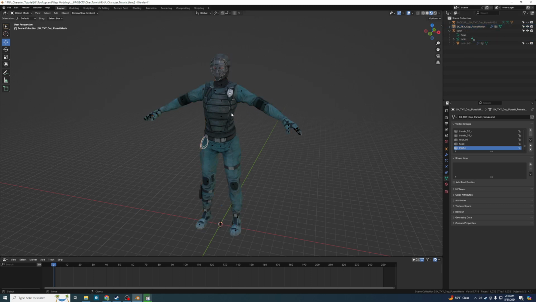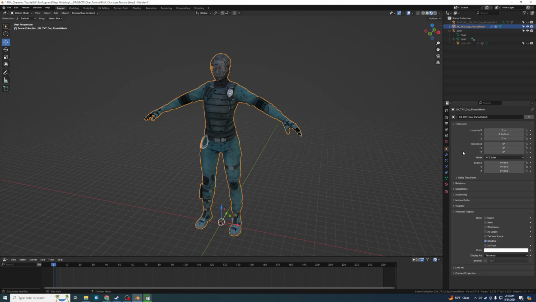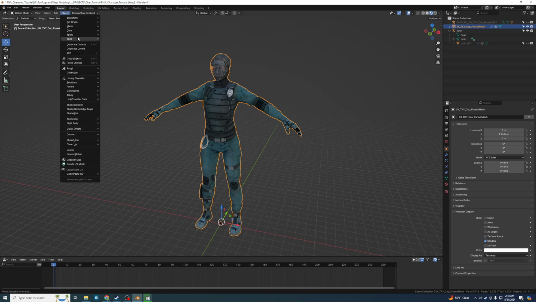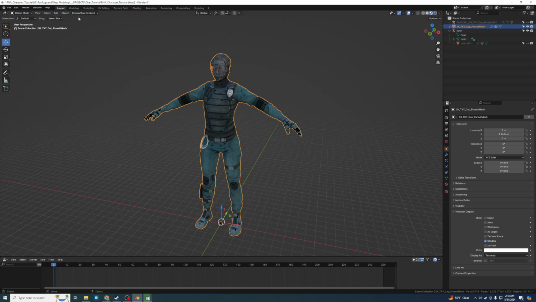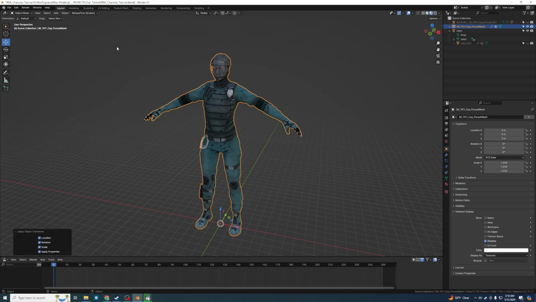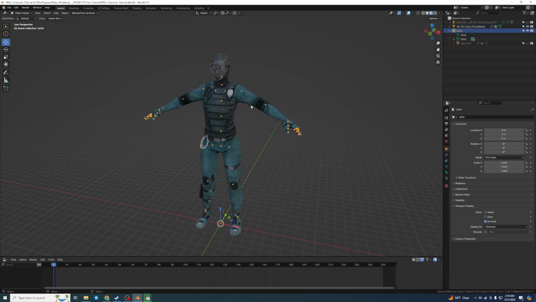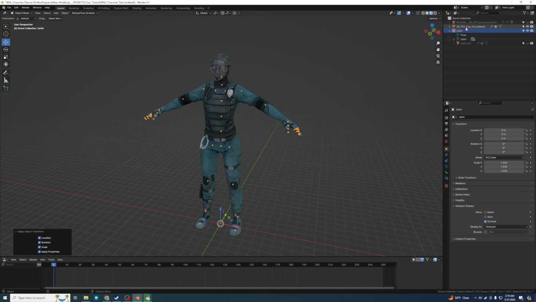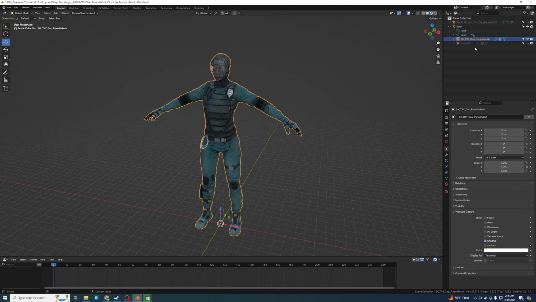If you see any weird offsets happen, make sure that his scale and location and all that sort of stuff is zeroed out. So I would maybe even do this before parenting just to be safe. Go to Object, Apply, All Transforms, and you'll see that it zeroes out its location, rotation, and its scale. It's set to 1. Also double check that you do the same thing for here. I want to do it just in case, even if it's already set. So we'll do All Transforms on that. Okay, now we'll parent this.